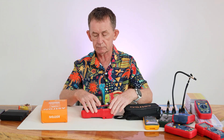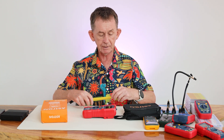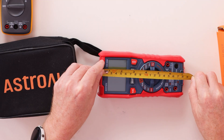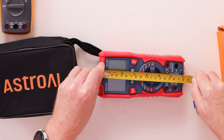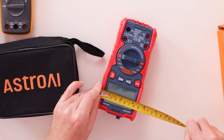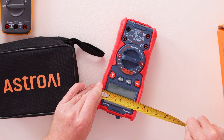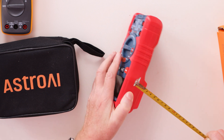Most people will leave the rubber case on from experience. There's a sensor on the front which I won't measure into this. The unit comes in at seven and a quarter inches, or 185 millimeters, and on the widest point it's around three and a half inches, or 90 millimeters.